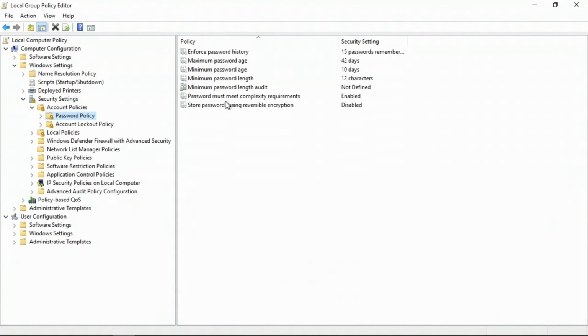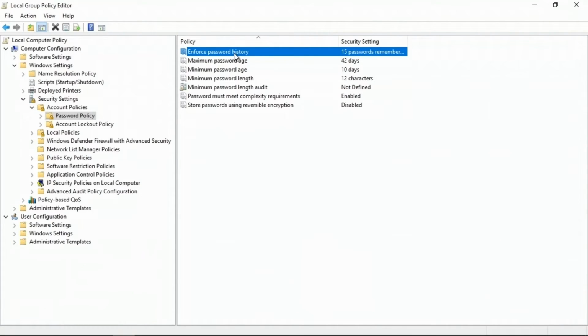To harden our web applications or the web server environment, one of the first things is the account policy settings, the password policy. Now this would apply for user accounts, in this case for this local server. And if we are running a Microsoft web server on this host, we might be using Windows integrated authentication to allow users to log into the website hosted on the machine. So these settings would then apply.